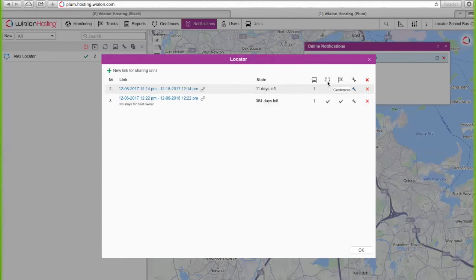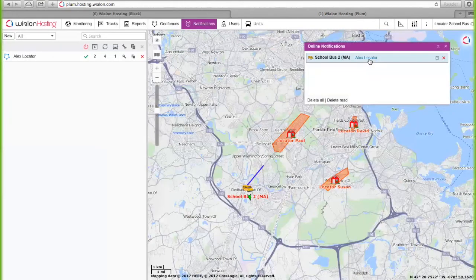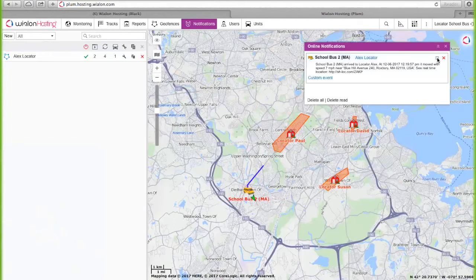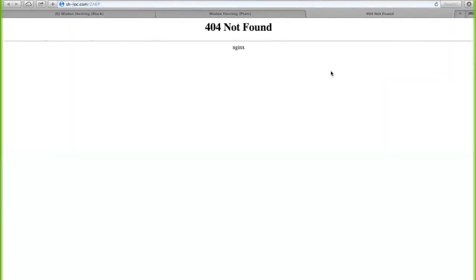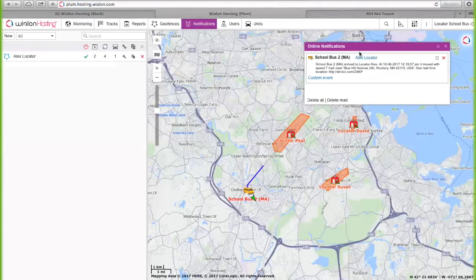Yes, you can also activate geofences and tracks, so add different units. There's more than one unit you can add. And this is about it, so let's close it. And let's look at the dispatcher notification that triggered. So it triggered and has this link. Okay. We click on it. Oops, it doesn't work right now.